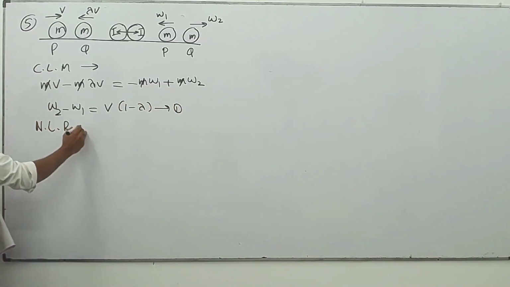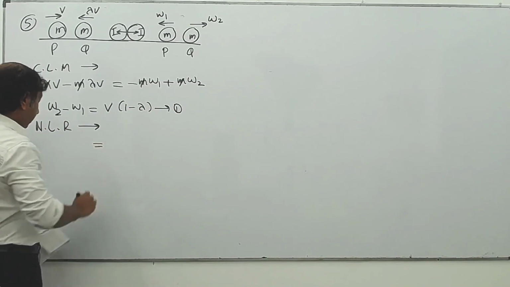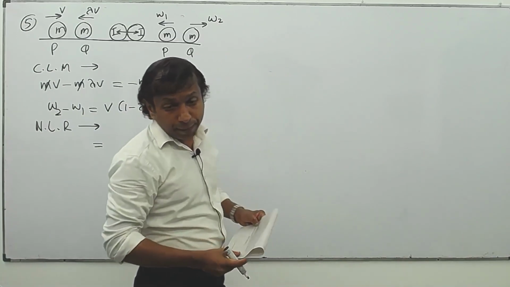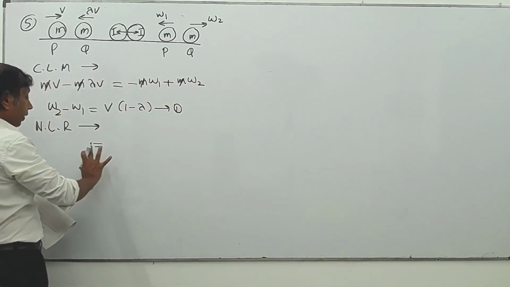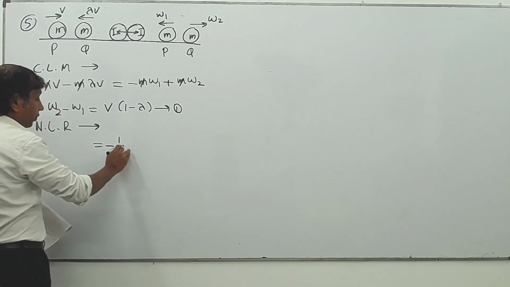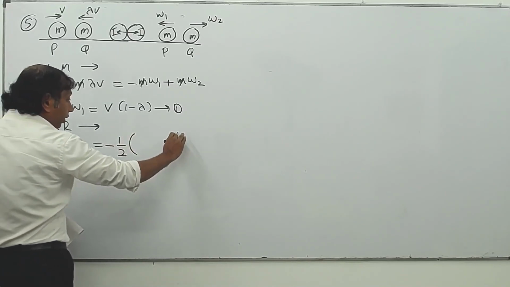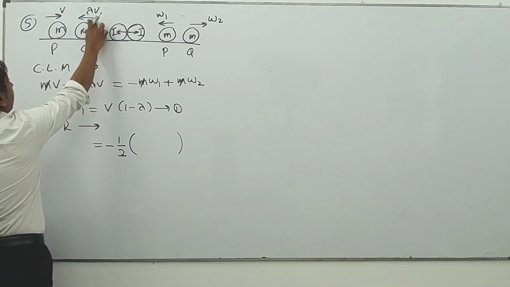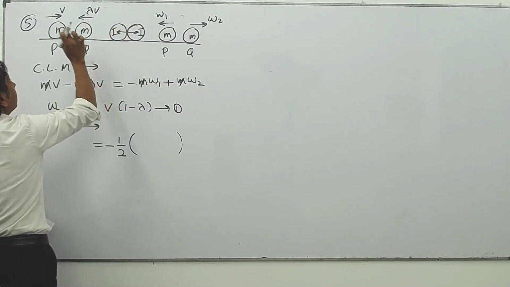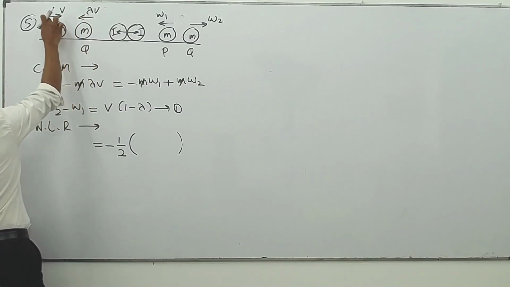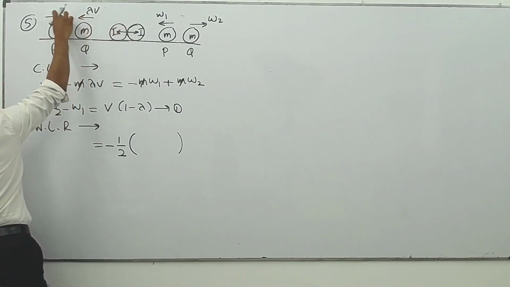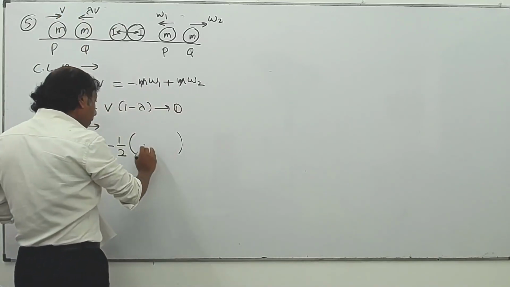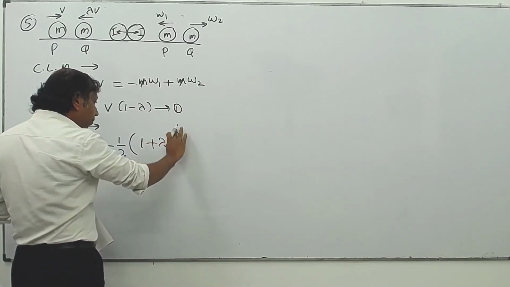Secondly, Newton's law of restitution we apply rightward. We are given coefficient of restitution as half. Minus coefficient of restitution. We write on the right hand side the relative velocity before impact. People will stop Q. How? Apply lambda v, then this will be stopped. Same lambda v we apply on this P. V and that lambda v, v plus lambda v, take v out. 1 plus lambda times v.